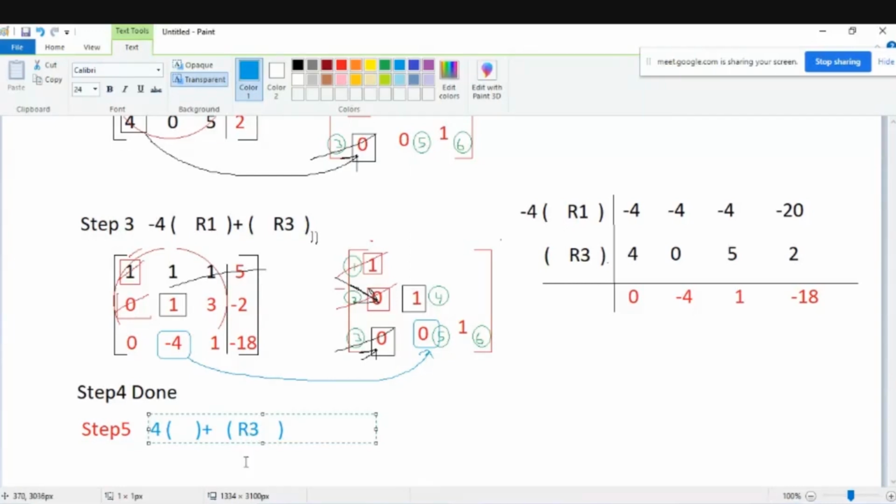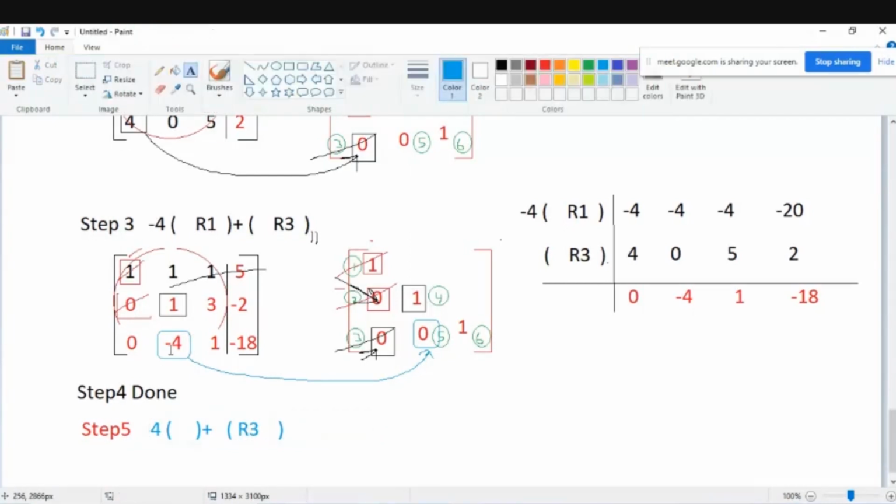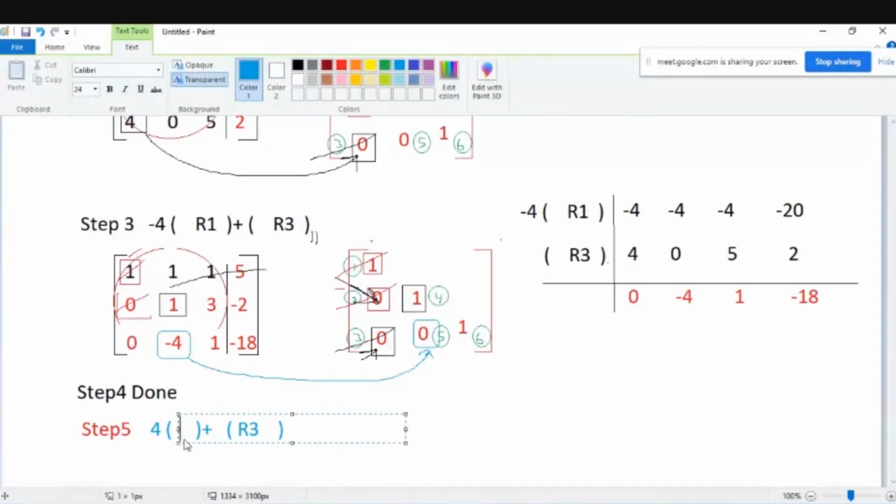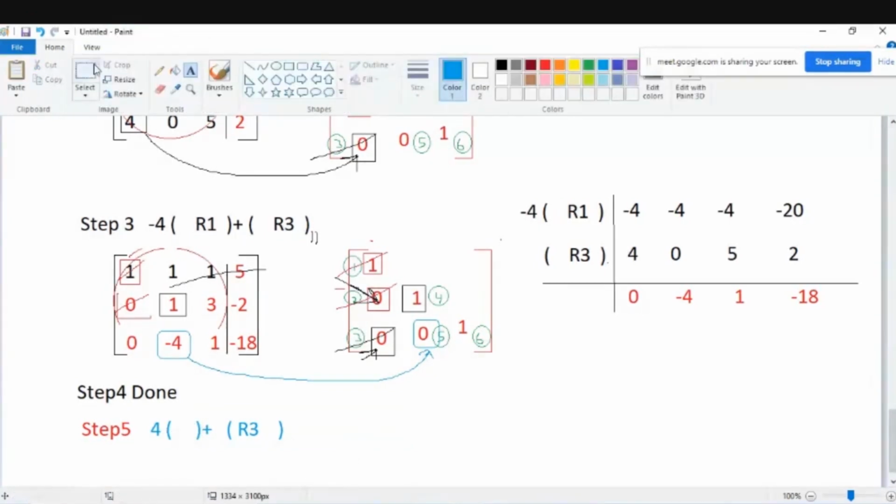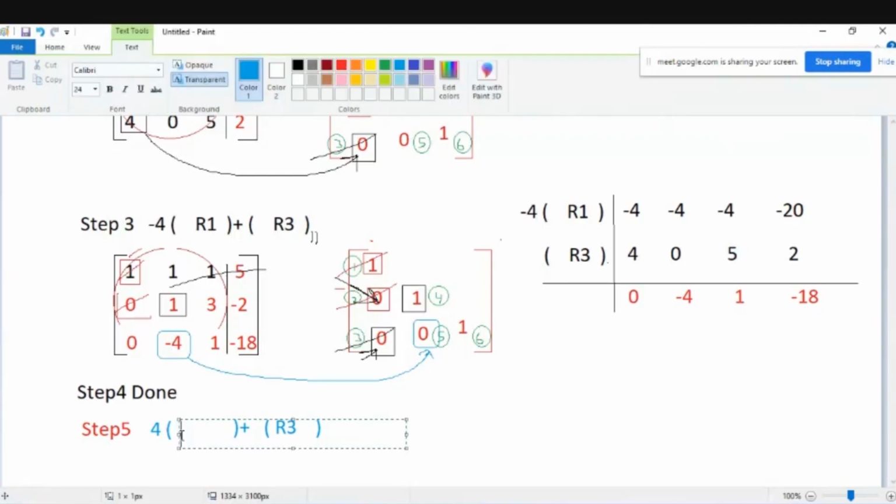Okay, now try to focus with me, please. Above -4, how many R's do you have? I have one in R1, but I also have another one in R2. As you can see, I have here two R's. I have one of them in R1, and also I have one in R2. Then which one am I going to select?